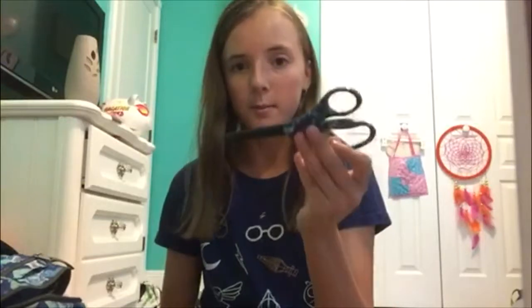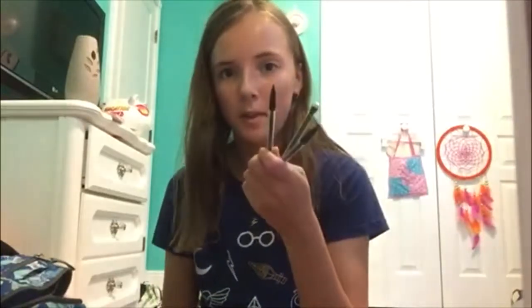In the big pouch, I have a dry erase marker, some blue pens and some black pens, some scissors, a pencil sharpener, glue sticks, mechanical pencils, regular pencils, then I have some highlighters. I have a pink, yellow, and green. So that's it for my pencil case.